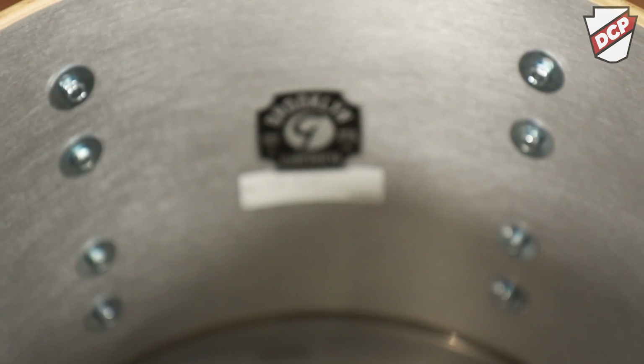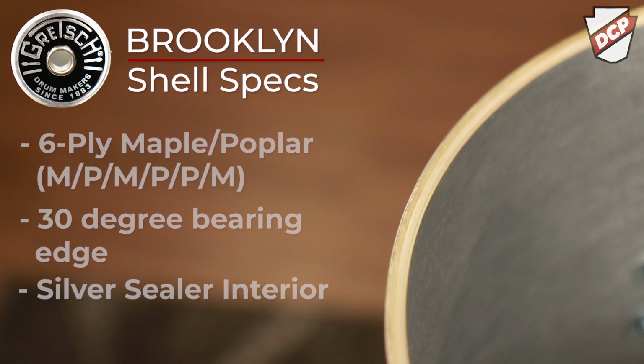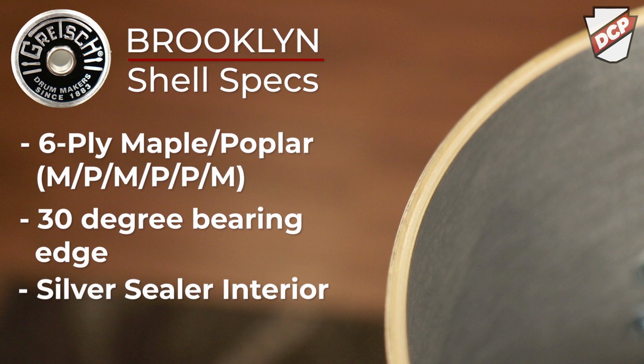Finally, we have the Brooklyn Series drums. Now, these are the most affordable of their USA offerings. Six-ply shell, maple poplar with the 302 hoop. If you're wondering why this one costs less, well, there's just less options. With USA Custom or Broadkaster, you have a bit more options in terms of mounting hardware or colors. With Brooklyn, it gets a little bit more limited.